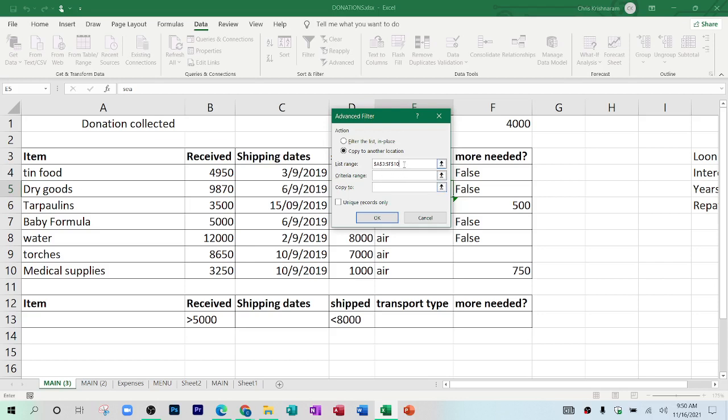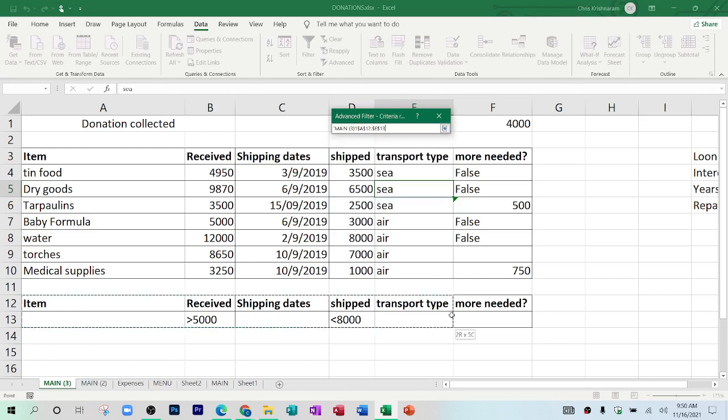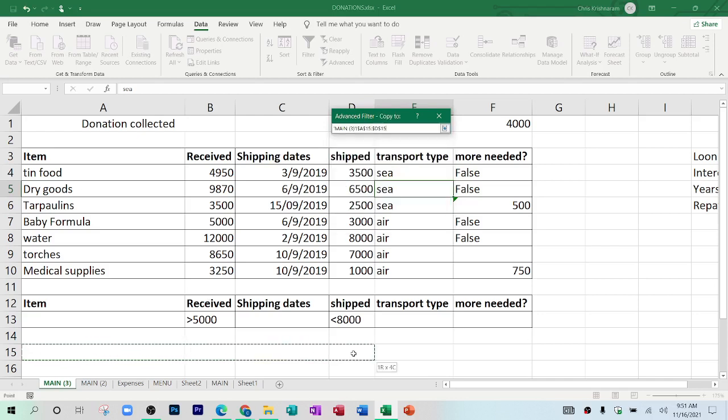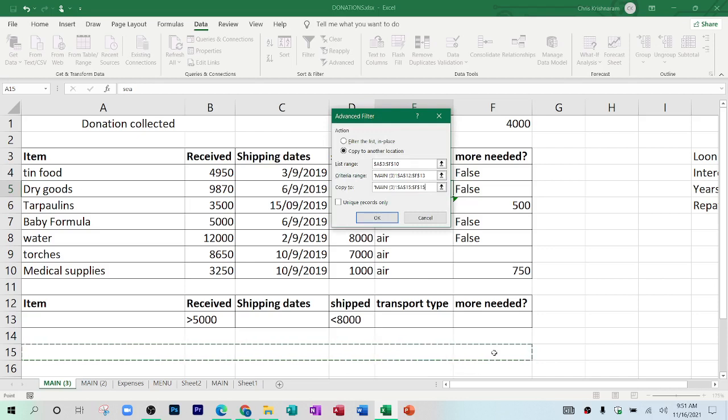My table was already selected, the list range. I need to select the criteria, so I'm going to highlight all of this here for the criteria. And then the location, copy to. Where do I want to filter this data to? You simply click on the first cell where you want the data to appear. You could highlight the headings, nothing's wrong.